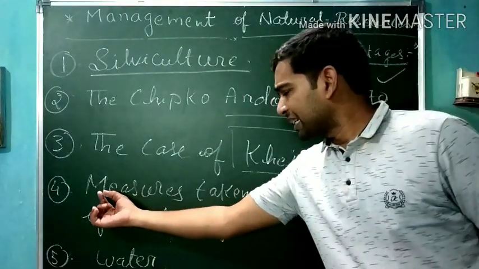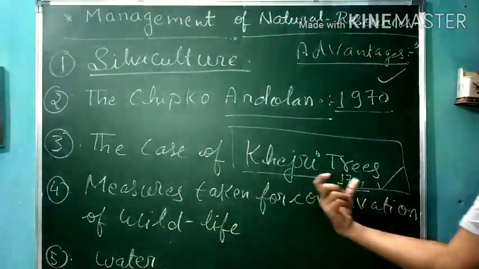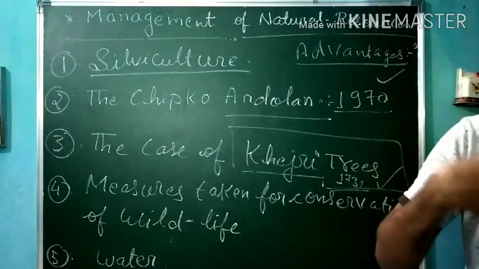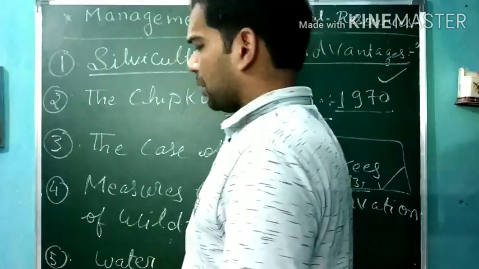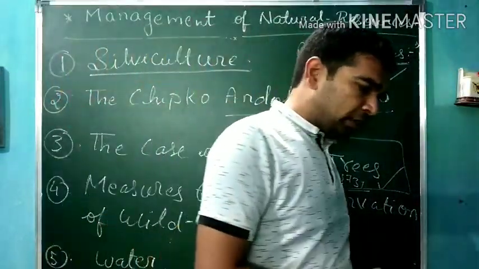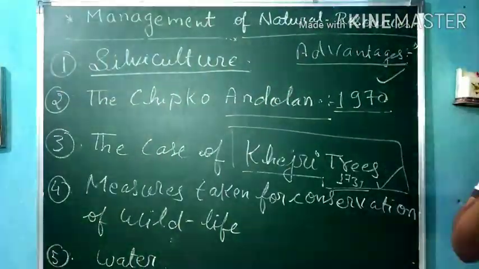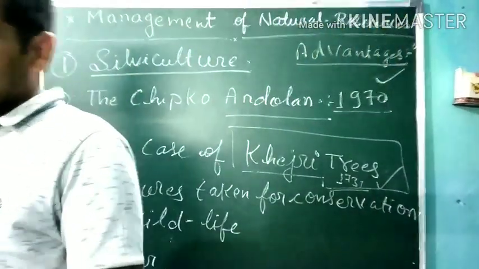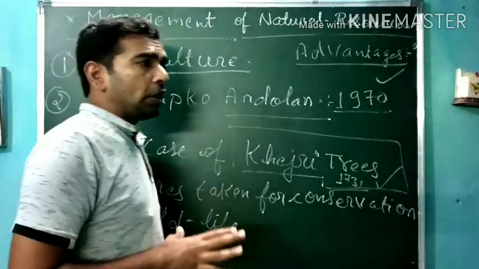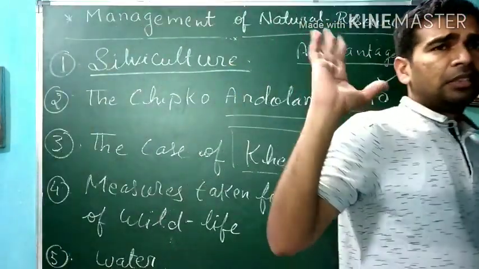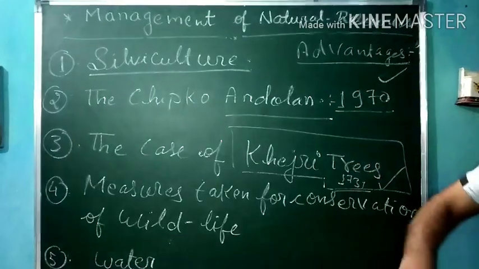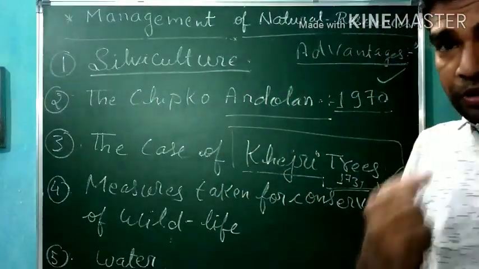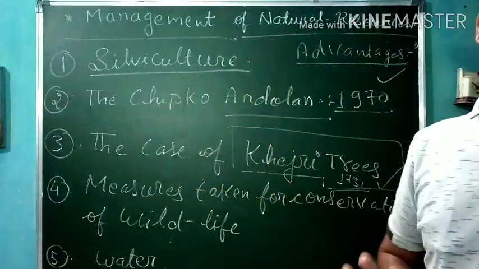Now our next step is the measures taken for conservation of wildlife. Measures means what the government is taking and what we are doing as our duty to conserve the forest. First, it is very important to completely ban the cutting down of trees on a large scale. Second, for the person who is destroying our economic resources, the forest and the animals, there should be rules and regulations, strong punishment, and he should be strictly and severely punished.